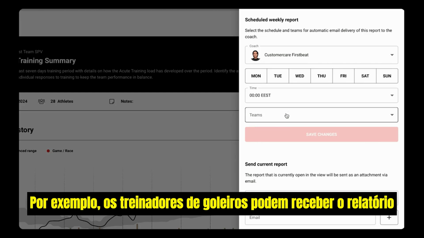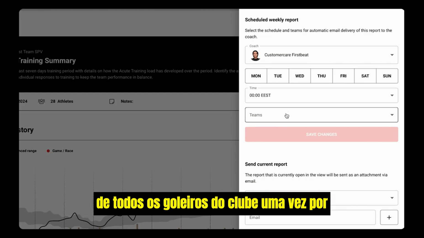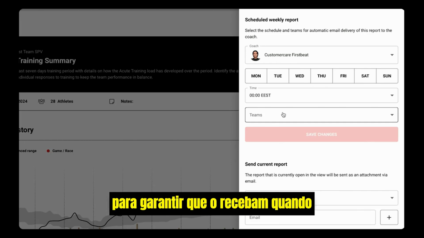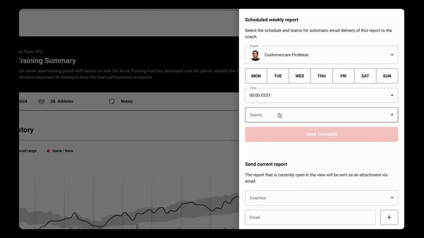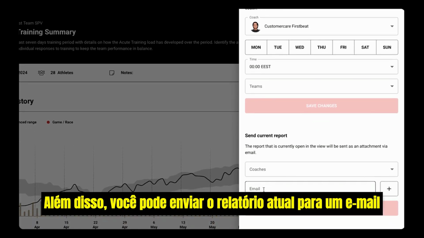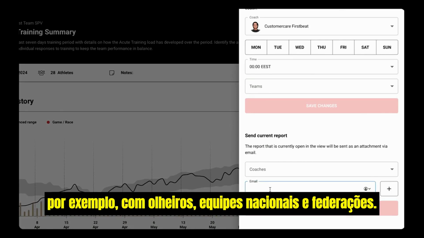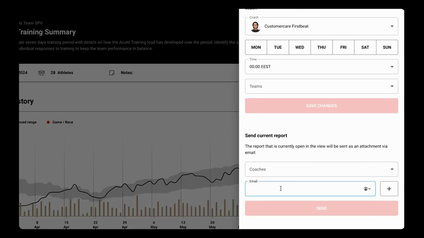For instance, goalie coaches can receive the report from all goalies of the club once a week or every day at 6 a.m. to ensure they have it when they begin planning their day. Additionally, you can send the current report to an email outside of your organization to share the data, for example with scouts, national teams, and federations.